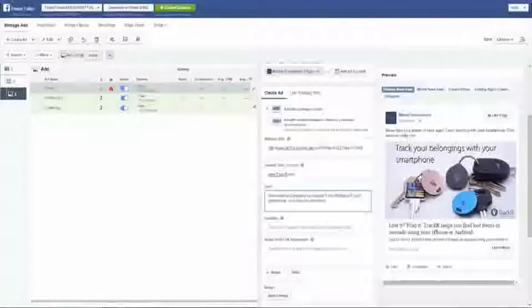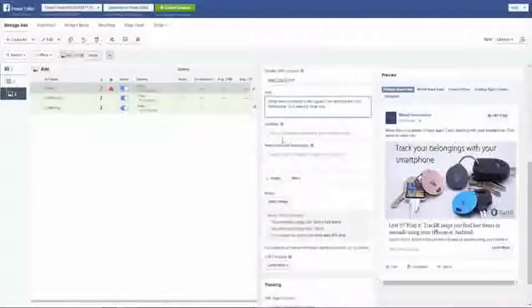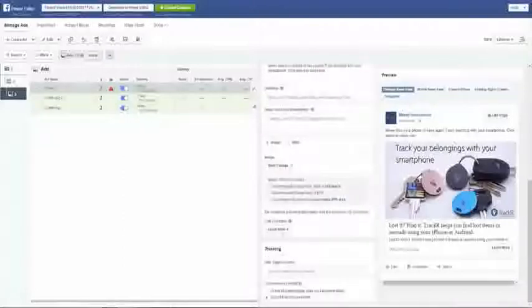So you're telling them that there's going to be a price involved. You're not telling them how much. So they're going in and they should expect that they're going to have to pay. So click to order now. It gave us a default of lost it, find it, tracker helps you find anything. That's good. We'll leave that at the default. And you can always change it if you want to, which would be your headline and your description. I'm going to leave it at the default. Your call to action can say either learn more, or sign up or shop now. I'll just go ahead and put it at shop now. You can choose any of those that you want to. And that's it. That's really basically it as far as setting up the website clicks.